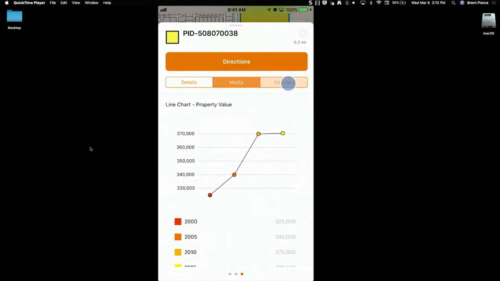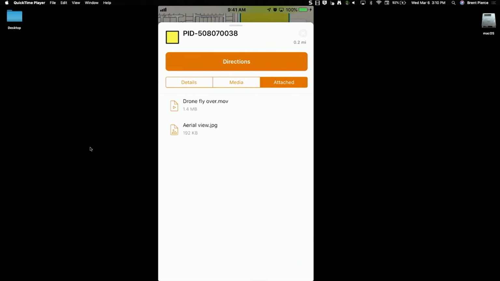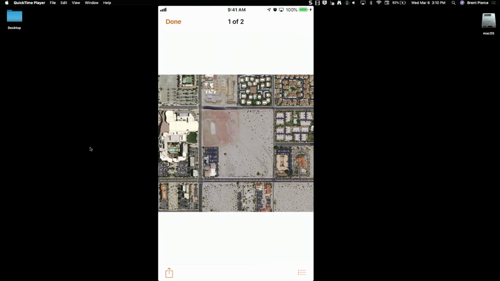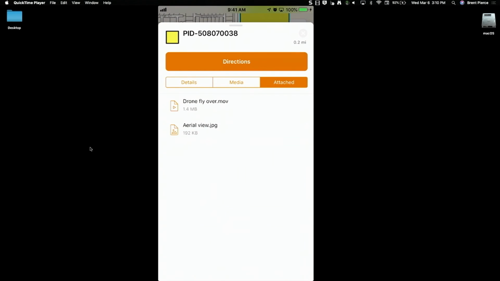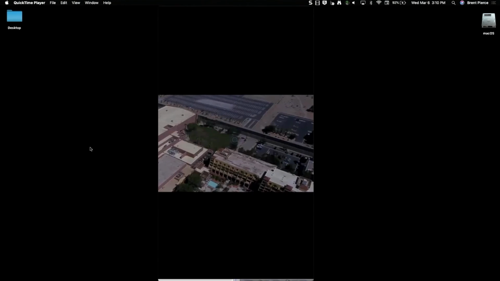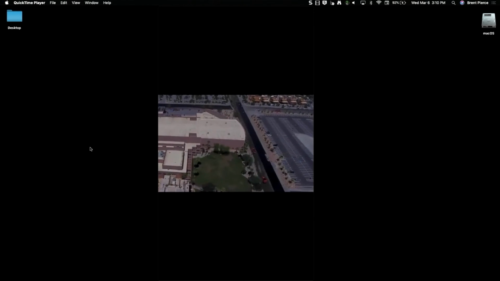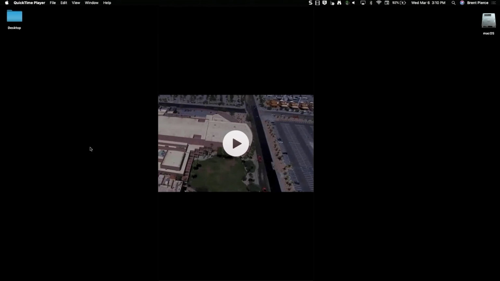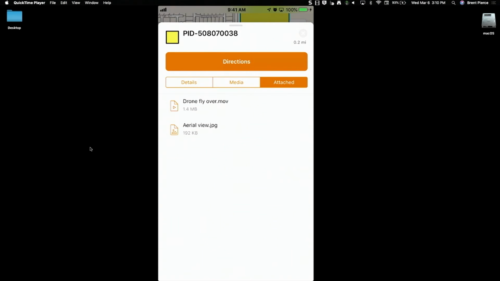So I have media, but I also have attachments, an actual real popular feature. Here I have an attachment of just a simple JPEG, a picture of that area, but you can go as fancy as something like a drone flyover. Here's a short video of a drone flyover of that property. So you can really do a lot with attachments. We support a lot of different MIME types for the attachment. It's actually really popular with PDFs, you know, engineering diagrams, stuff like that that'll attach to the feature, and it's available for your field workers when you're in the field.